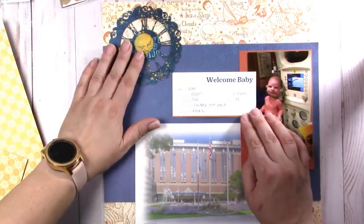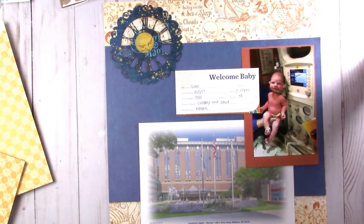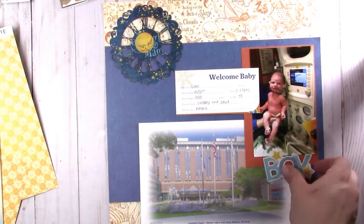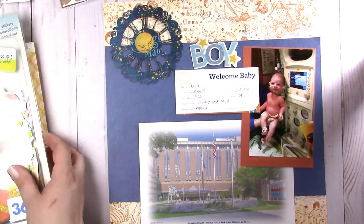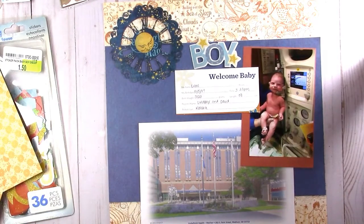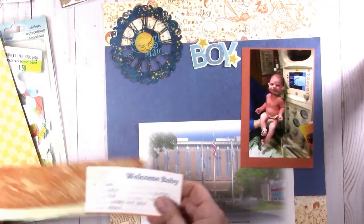This is officially where he's born. This is the day that he was born and I do have the card that has the footprints on it. On a previous page I had made a little tuck spot for the ultrasounds. That big picture down there — I didn't realize that was his footprint. So luckily, before I glue it down, I find that those are his footprints and we're going to turn those over.